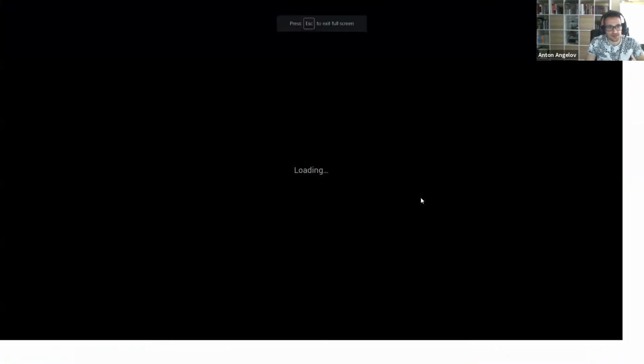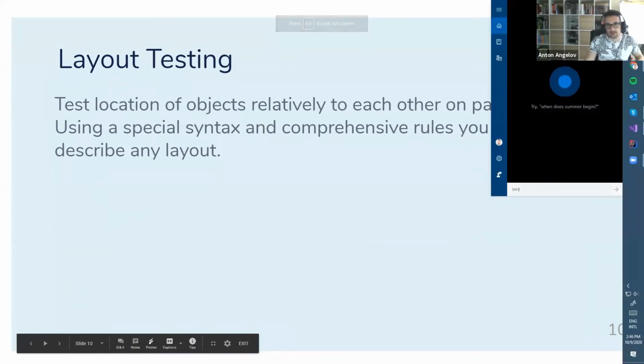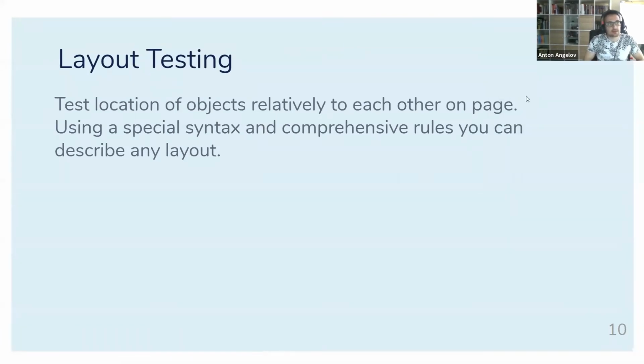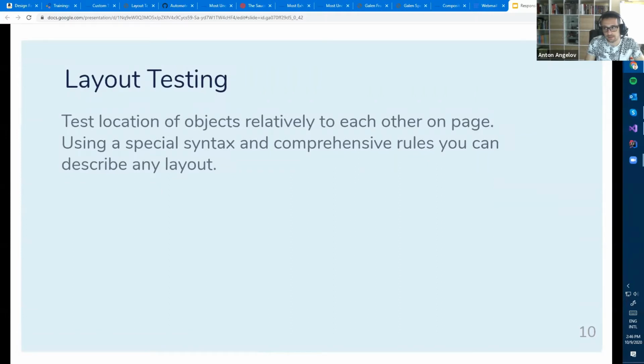If we return to the presentation, what is layout testing? Basically this is automated tests or manual tests, because many times many people usually need to check this manually, and that's completely fine.